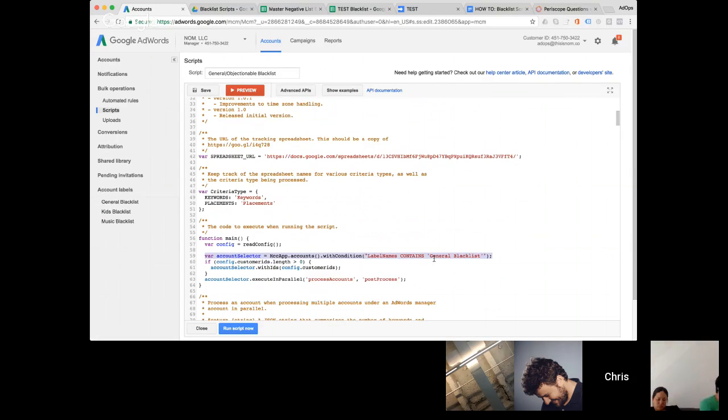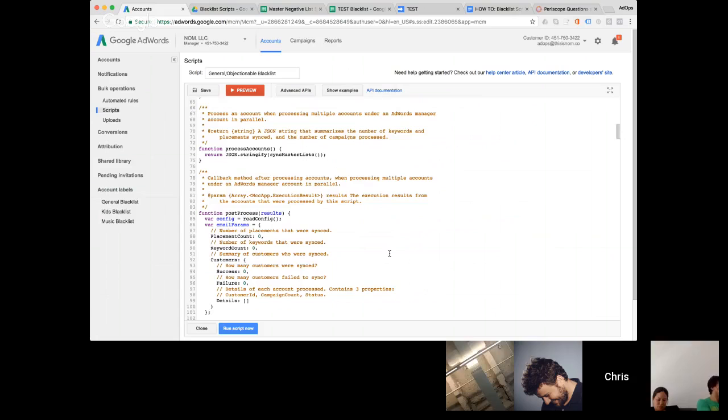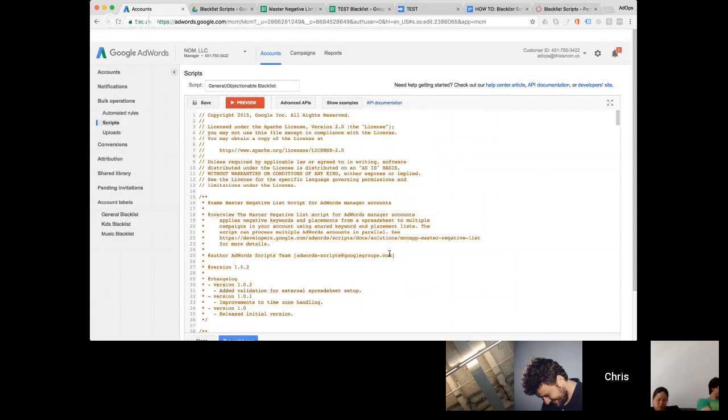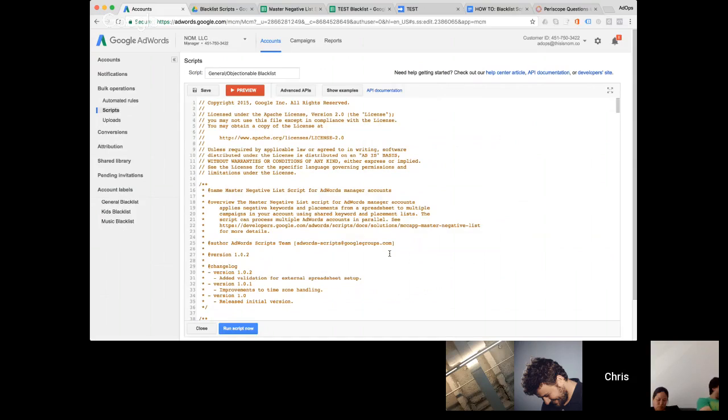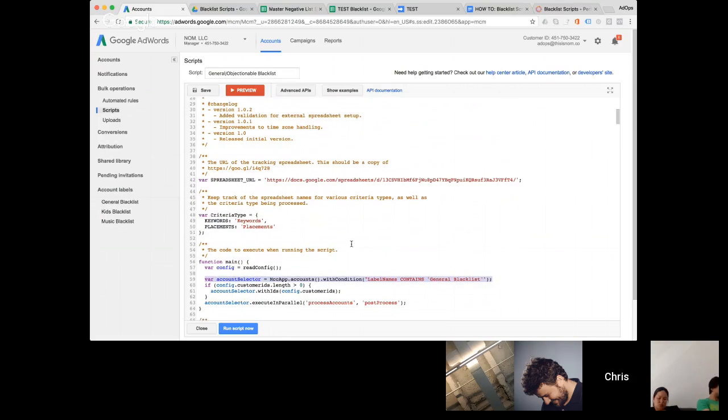So we can make the label whatever we want, but this is the label that the script is going to look for and then apply to a given account. So everything else is pretty much set to run. I haven't made any major tweaks to what Google's produced, but for the email that is sent, you could change exactly what it pulls and how it drops things in.